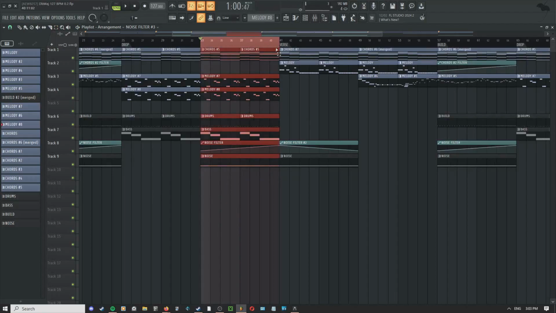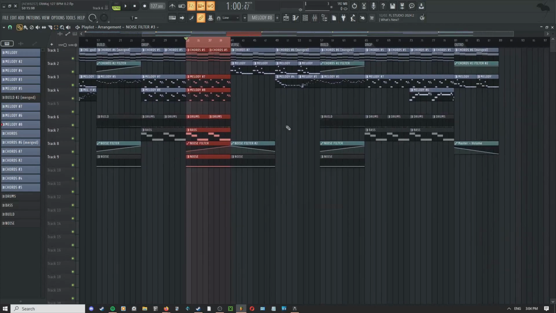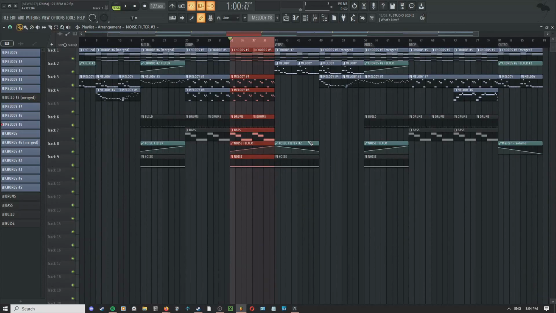I want another melody or something to happen right here on the second part of the drop. I'm just not sure what to do here. I do want another melody, but it's got to add to what's already going on. It's got to fit in with the rhythm. I might just leave it for now and keep producing the track until something strikes me. But I do want something on the second 8 bars. A lot of this stuff is placeholder with respect to just the sounds being used.